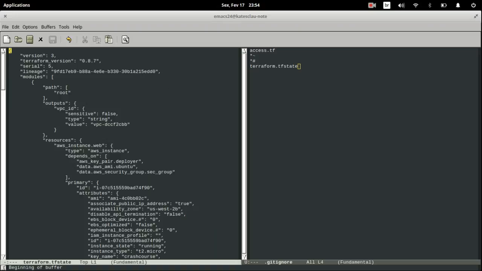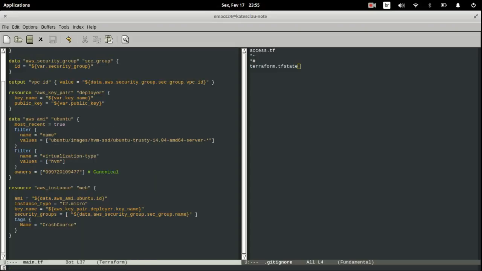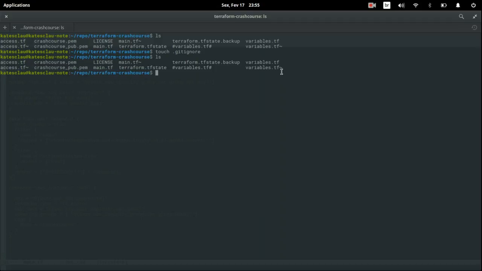So if your main.tf or if your modules do not correspond to what's inside this file, it may destroy stuff. So for example, if you remove this terraform.tfstate from this folder and do a terraform plan, it will probably try to undo most of the things or redo most of the things that you have. So let us see this working. I'm just going to move that state file to a backup and do a terraform plan.